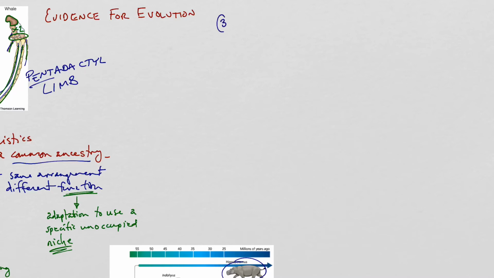Let's go to number 3, selective breeding. Selective breeding is evidence for evolution as well, because selective breeding shows that certain characteristics can be selected as being the best characteristics, and as a result, we get new forms. You know this because of dogs. What did the first dog look like? I'll tell you what it didn't look like: a pug. So what did it look like? Probably looked a little bit kind of wolfy.